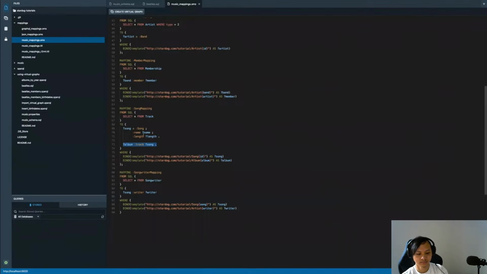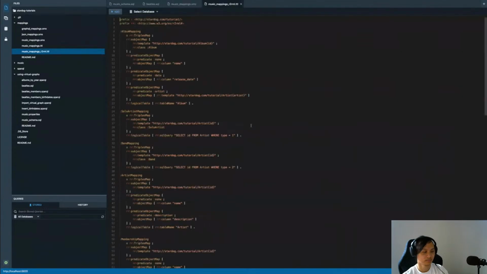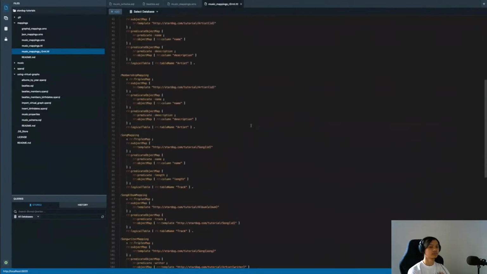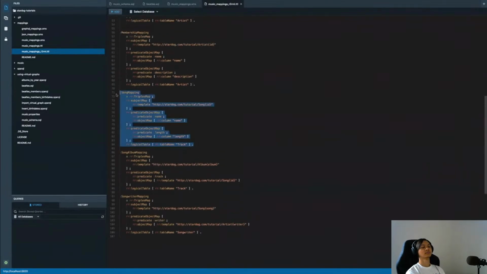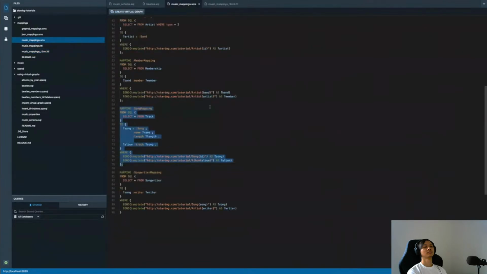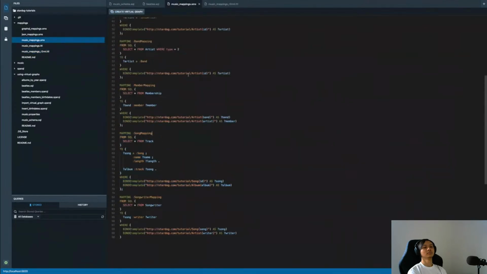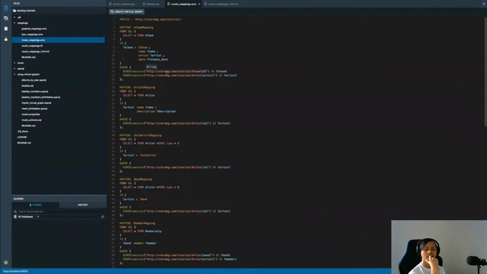So in the Stardog mapping syntax, we can just take this one table and map it to multiple subjects like this. This is one case where it's slightly different than R2RML, because as I mentioned, in R2RML each triples map needs to have a unique subject. So we have the R2RML translation of these mappings. And if you look at these mappings, you'll see that there's a song mapping that corresponds to the triples with the song subject. And then for linking the songs to the albums, we create a different triples map in the R2RML syntax. But as I said, you can write your mappings in this Stardog mapping syntax, and the corresponding R2RML will be generated, even if it needs to split some mappings into multiple triples maps.